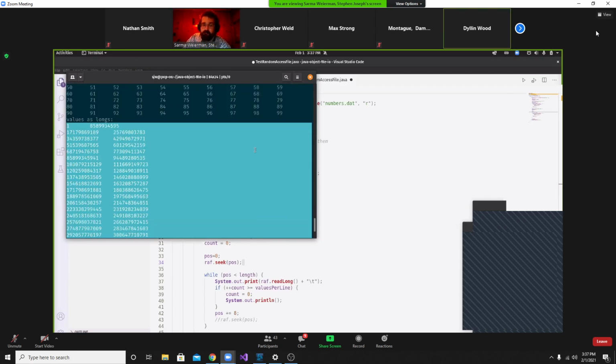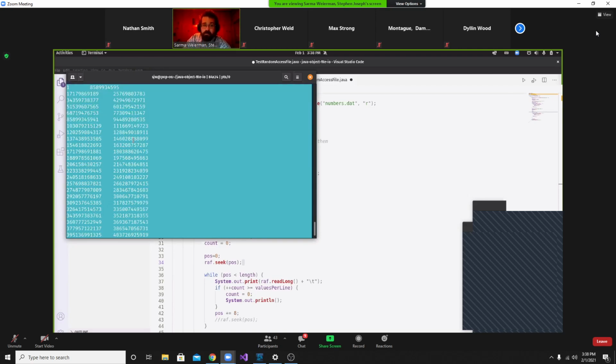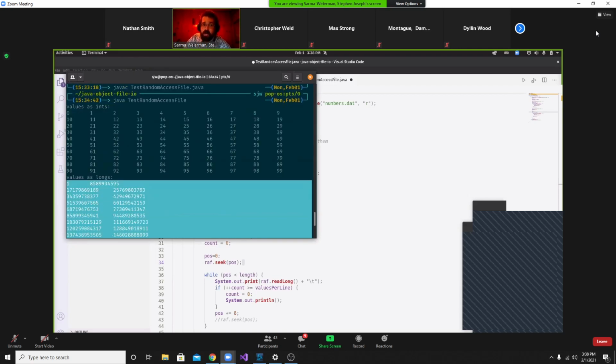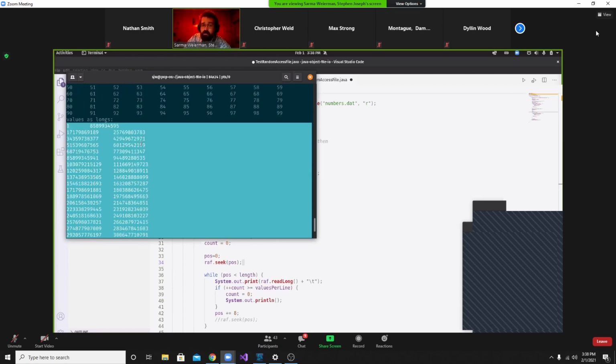So how would you be able to fix this problem? Would you have to rewrite it? I mean, it's not a problem. It's just showing we have a binary file that we are reading in 2 different ways. Okay. The issue here is that none of the contents of the file has changed. We're just interpreting that data in 2 different ways. I didn't write to the file at all in this program.